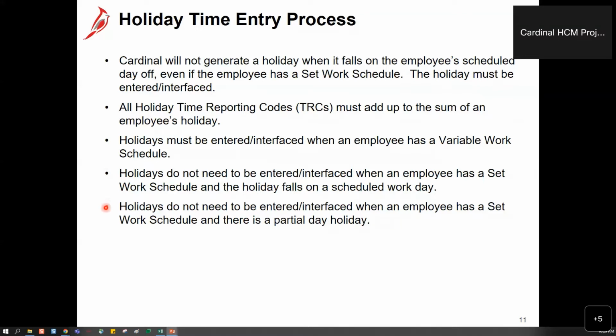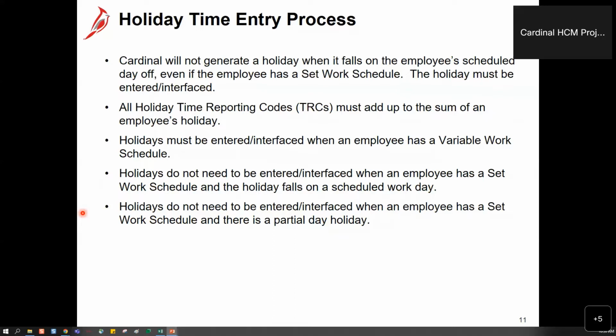If it's a partial day holiday, it's going to work the same way. So if an employee has a set work schedule and there's a partial holiday, maybe half a day, then the employee is not going to need to enter those hours if that was on a day that they were scheduled to work.